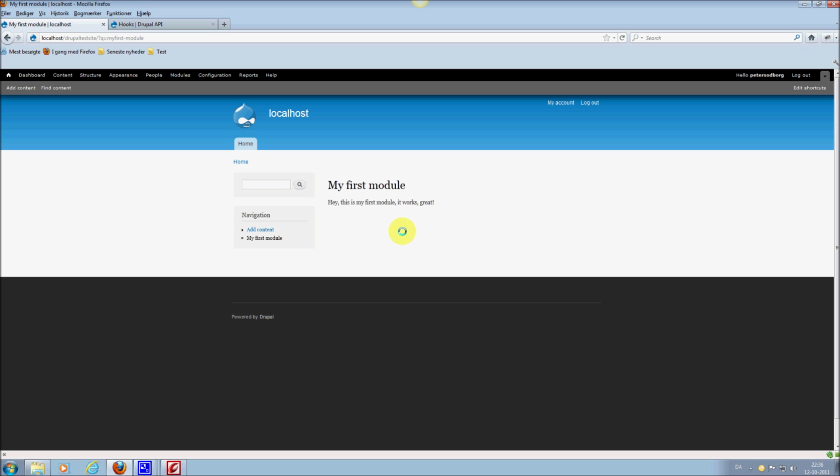So pretty easy, and I hope you got a little more knowledge about how Drupal module building works with hooks, a very simple output with text.